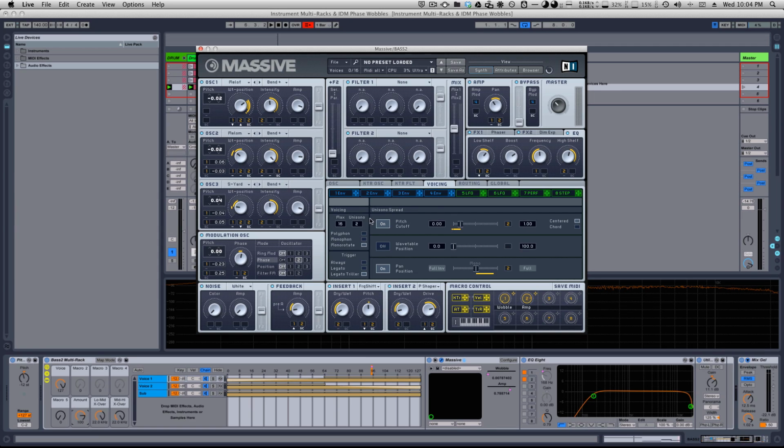Over here in voicing, I have unison set to 2, mono rotate and legato triller. Not that it really matters in this case because I'm not doing any legato progressions, but at some point I might be, especially since it's a bass line. I do a lot of legatos with my bass lines, so it's a nice thing to have that in there. It allows for a more rich, full sound.